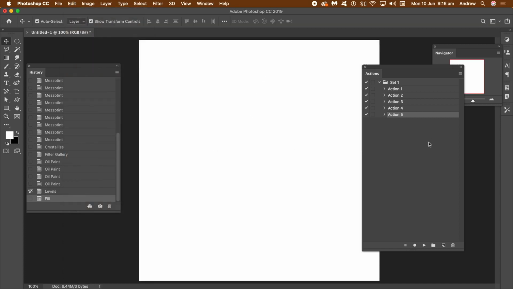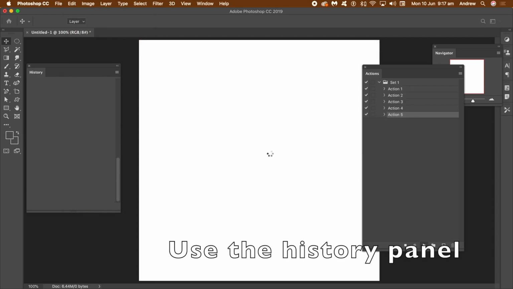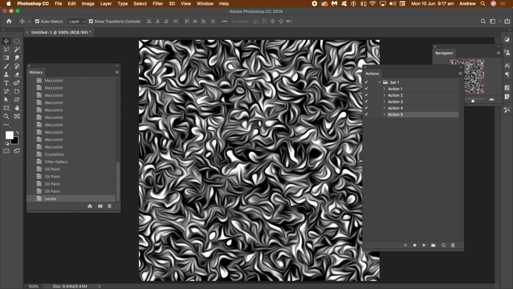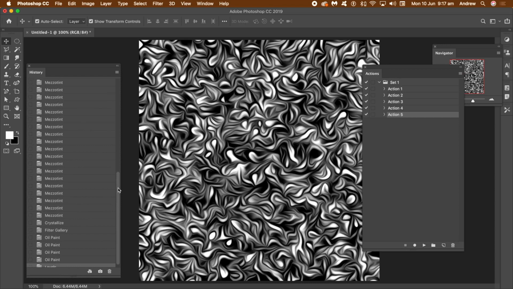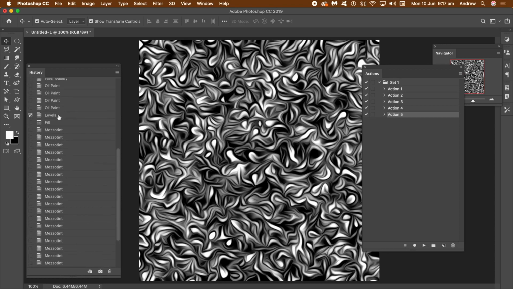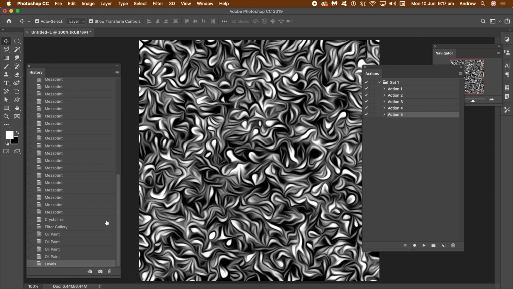But in this case, I'm actually going to use that side bit. So just basically with that clicked there, when you go to the edit menu, once you've applied it, you can just go back to that original one. You can see it's different. But I'm going to use the edit and fill and use history. So I've got the history state stored, and I've got a new one created via the action. So I've applied the action.